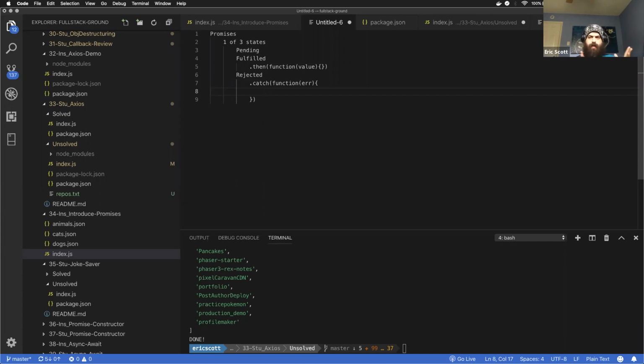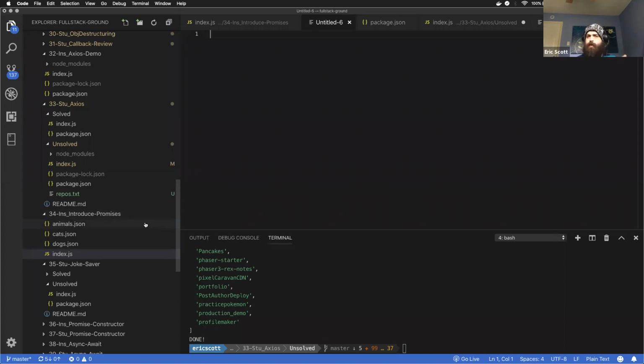So it's almost like we have these two events happening. Instead of just getting the data back, we're listening for a got data back event before proceeding, which can be a little bit tricky. Promises are a little bit tricky when you run into them the first time, but the more times you use it, the more times you see the alternatives, the more you'll come to appreciate them. But they're a tricky topic to get across at first blush. We'll definitely be spending some time in office hours working on this.